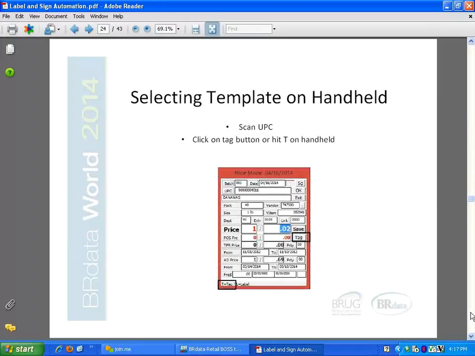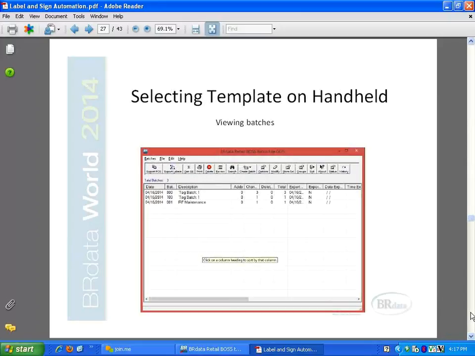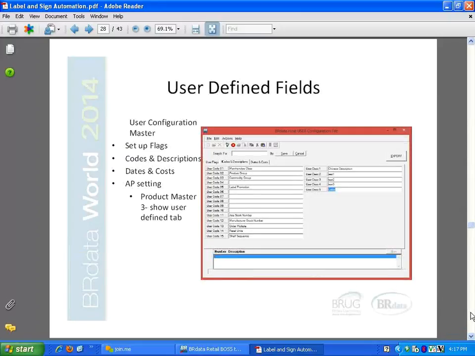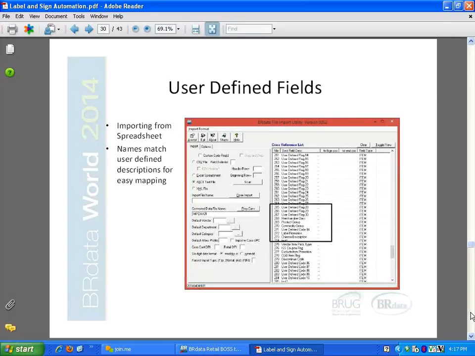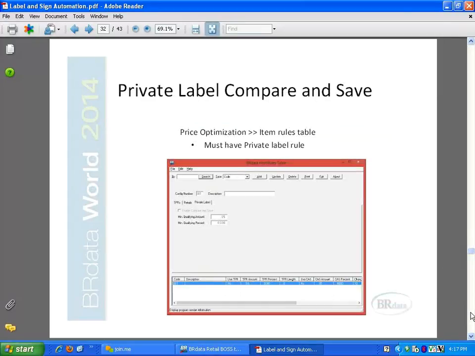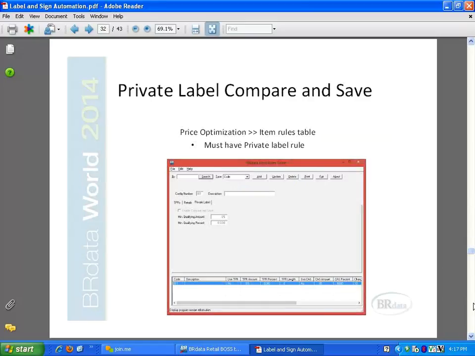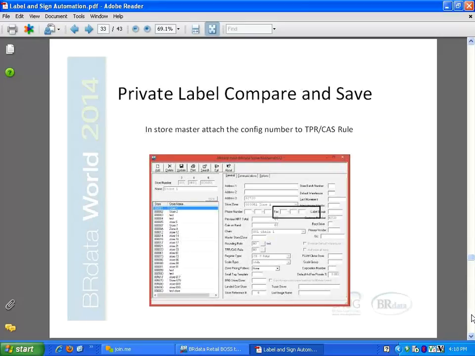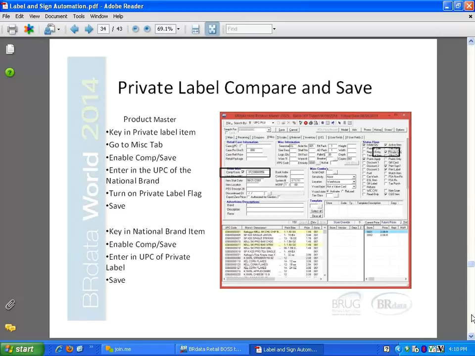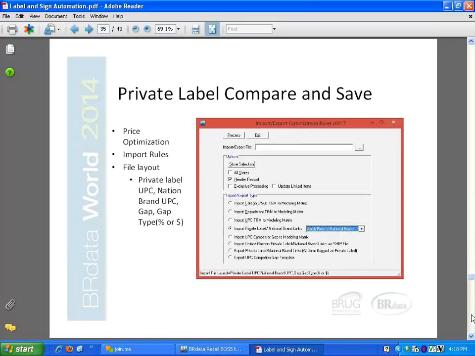This is selecting a template on the handheld. And then the user-defined fields, how to set those up, and you can import those as well. You can do private label compares and savings with BR Data, where you can print out comparison labels from various fashions.